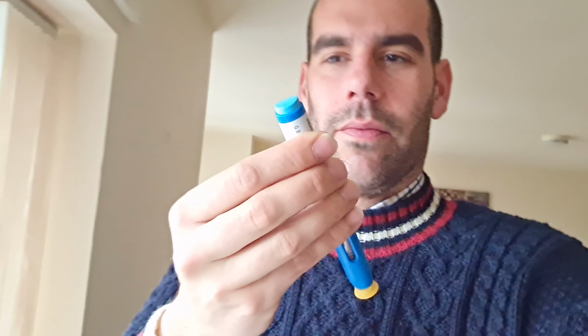And so, every fortnight, every 2 weeks, can you see the liquid in there? Can you see the bubble? Every 2 weeks, I inject myself with a metal needle, of course, under the skin, subcutaneously, either in the love handle, in the belly, in the thigh, other fatty bits, and I inject it.